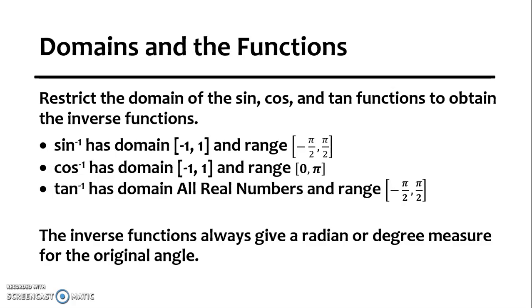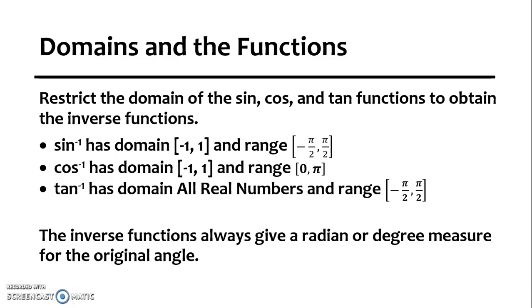So for sine inverse, we're restricting the domain to -1, 1, and the range, the output, remember we're only looking at the right half of the unit circle, which is -π/2 to +π/2, or -90 degrees to +90 degrees. Now, we are going to focus on using triangles to figure these out, so make sure you know your special right triangles for this.